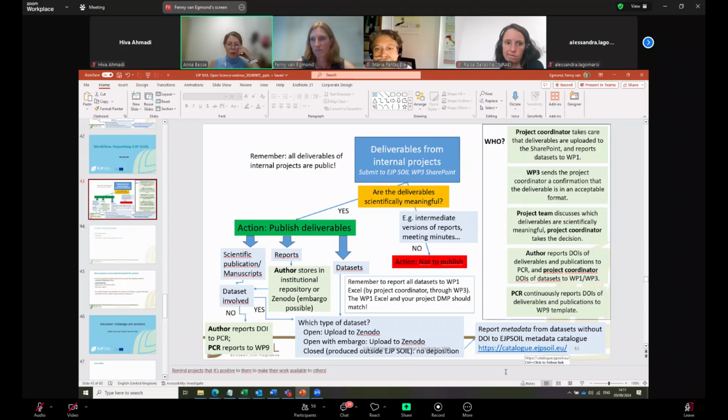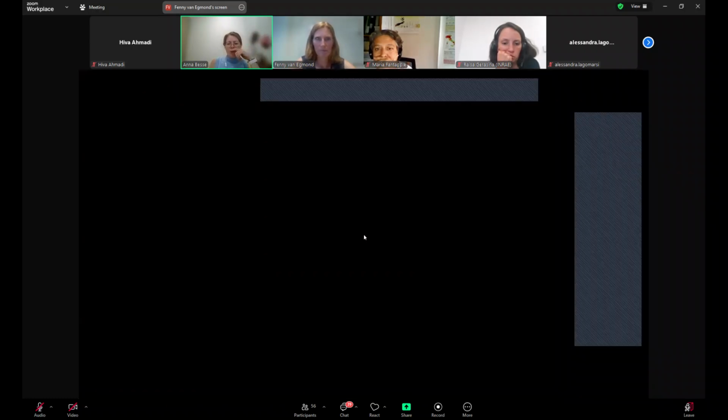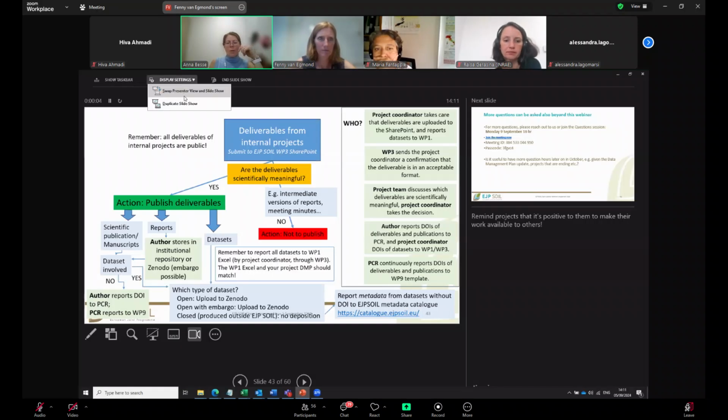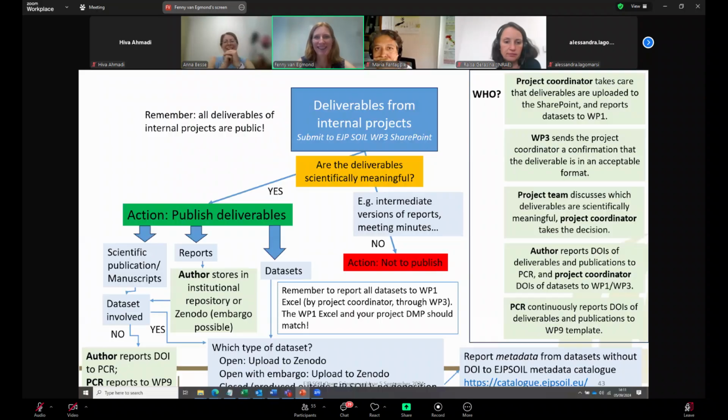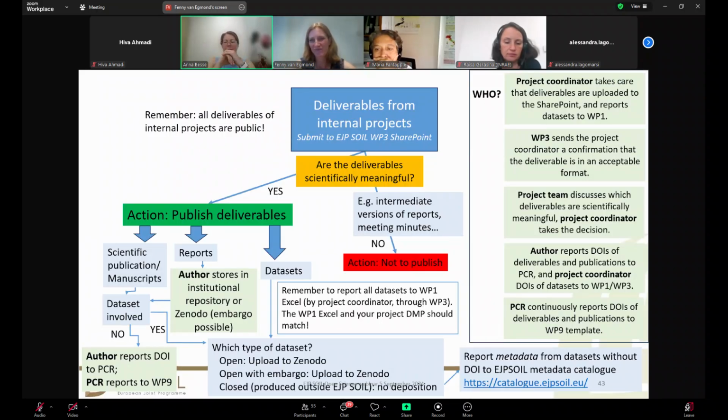Yeah, so that maybe leads us again to this workflow form that was created for a project specifically, but for the work packages it's a similar thing. Something we didn't discuss yet was the, oh, you're in the presenter mode. Oh yeah. Sorry, wrong one. Is that part on the right side? So who is doing what?